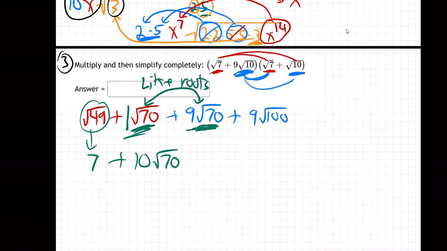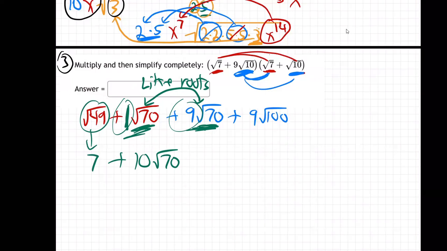So you add the numbers in the front, just like like terms, like adding, what if I was adding x and 9x? We all know that'd be 10x, right? Because it's 1x and 9x, right? Whereas if the back one didn't have an x, and this was just 1x and 9, then they could not add, right? You could only add like terms. They've got to have the same letters, or in the case of roots, they've got to have the same roots. So the root 70s do have the same roots. They can add, and in that case, you add the numbers in the front, which is the invisible 1 right there, and the 9 to make 10. 1 root of 70 and 9 more roots of 70, 10 roots of 70.